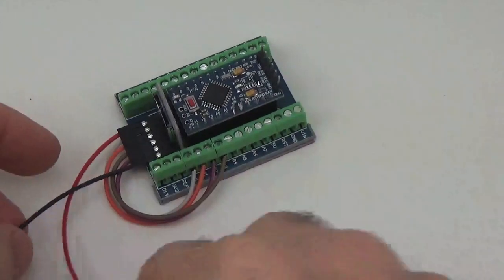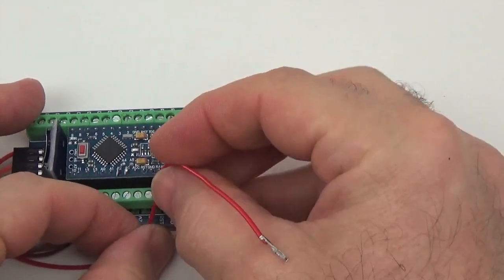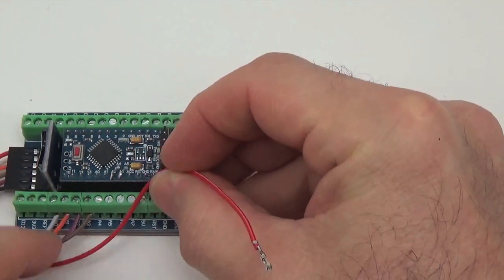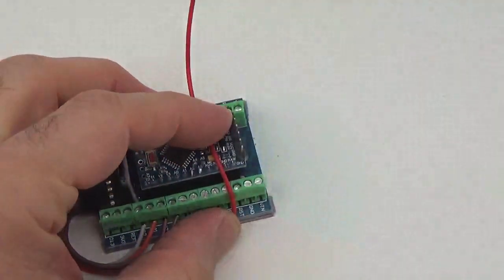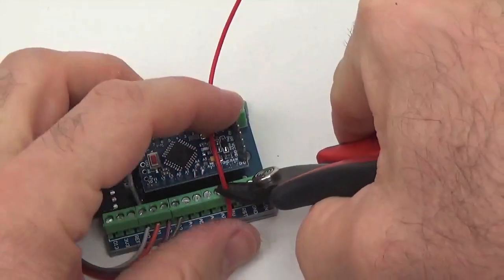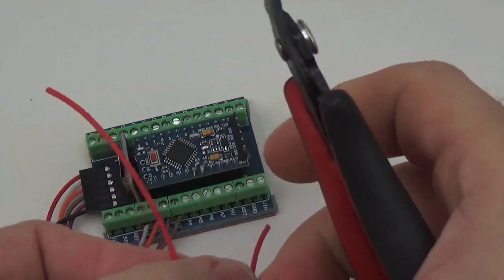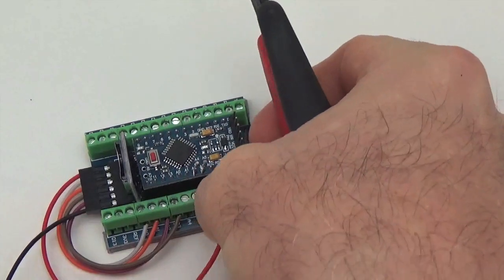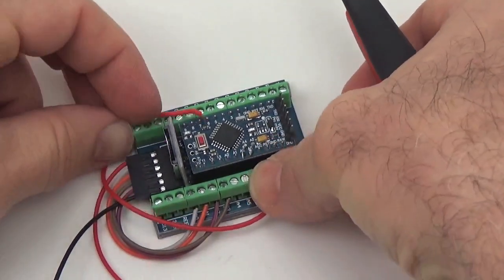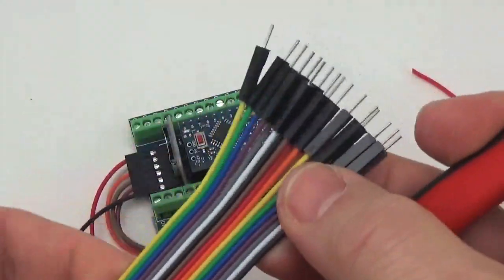Alright, so we'll do the power line first, because that's the most complicated one. And again, we're just bringing this over to what's labeled as the 5-volt rail. It's not actually 5 volts on the Pro Mini, but it's labeled that way because this is the board for a Nano. So we'll bring the 5-volt line over. And to that, we're going to be adding 3 extra wires. A tiny jumper that literally just goes from 5 volts to V in. Another one that wraps around the board and ends up attaching down here to bring the power in, and one with a male connector on the end of it, so we can actually reuse one of these Dupont cables here.